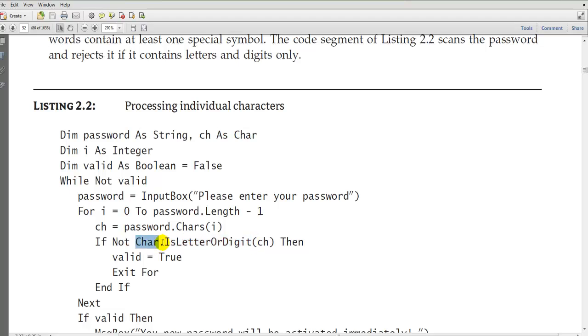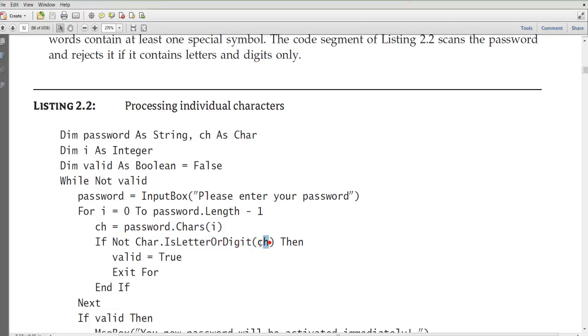And we call that function, this function is a method of this object. So we have to call it like this, just like when you did array.sort in last week's homework. You had to say array dot then the sort function. Here you have to say ch dot this function.